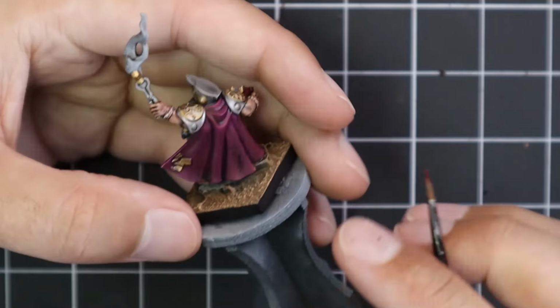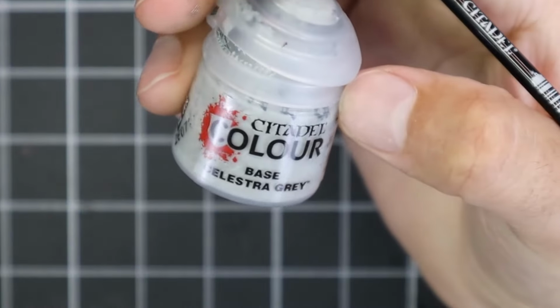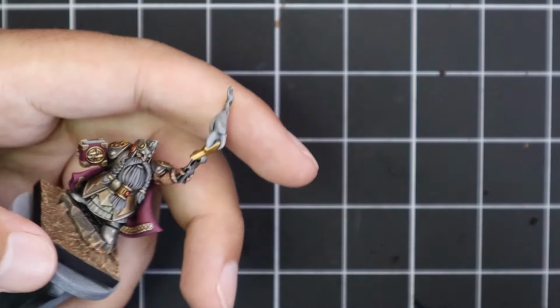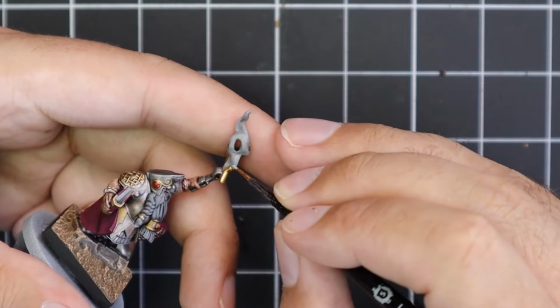Although the placement of these particular gems kind of makes it look like he has rune encrusted earmuffs on to keep his ears warm from the cold. So Celestra Grey was then brought in for the wisp of smoke coming off of the rune that is being hammered in on the anvil. Very quick step, but it looks really nice.